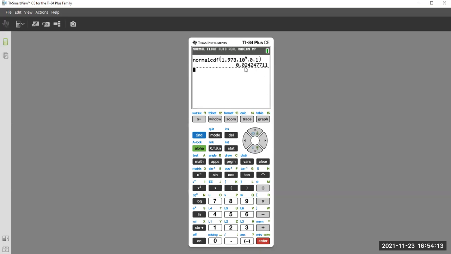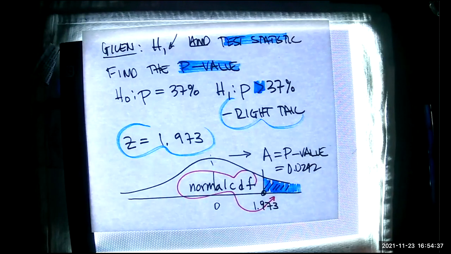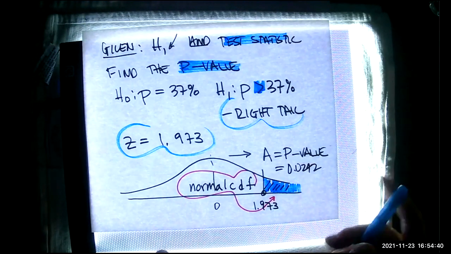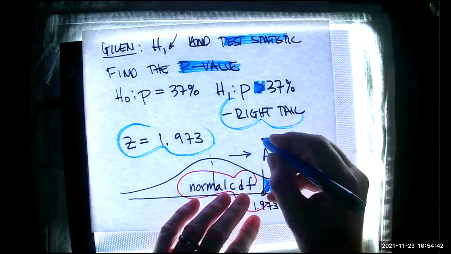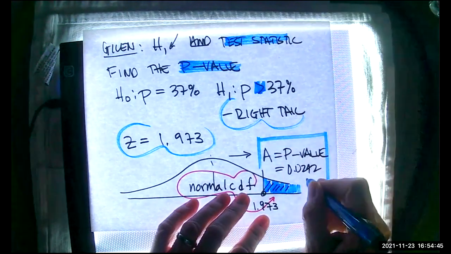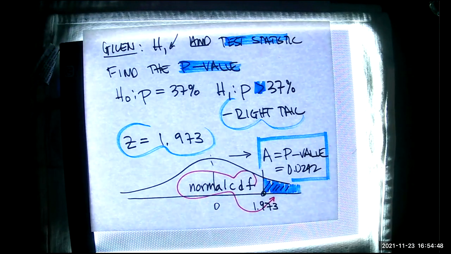0.0242. It's a probability, so I want 3 significant digits. There is a rounding rule here. There's the third digit, the 4 means the 2 stays 2, 0.0242. All right, so 0.0242. That really pretty much brings me to the end of my review for 8.1.